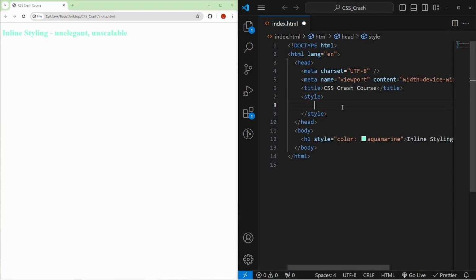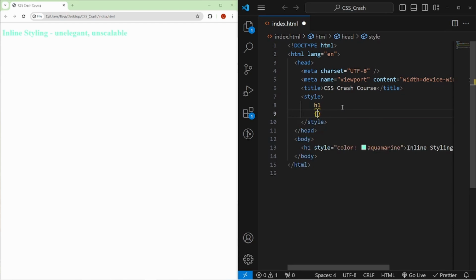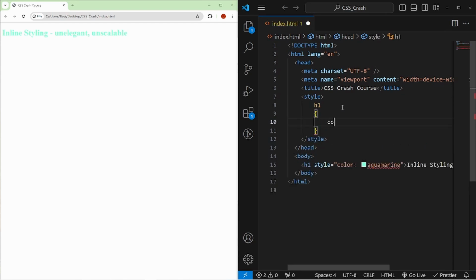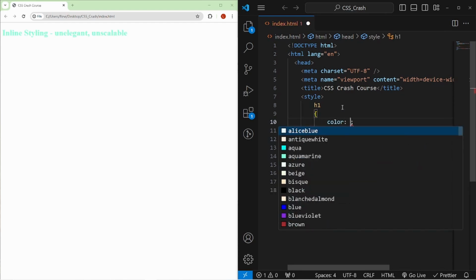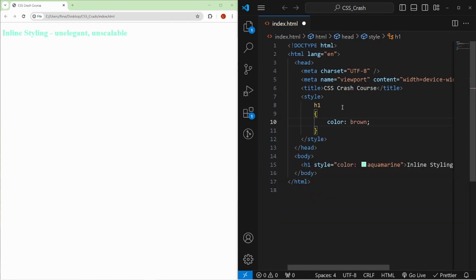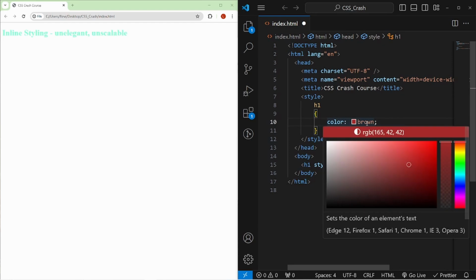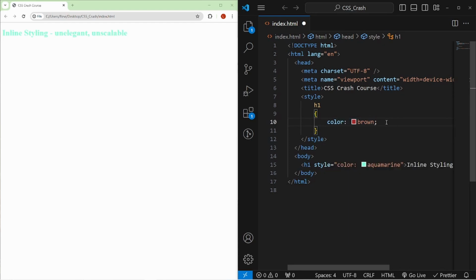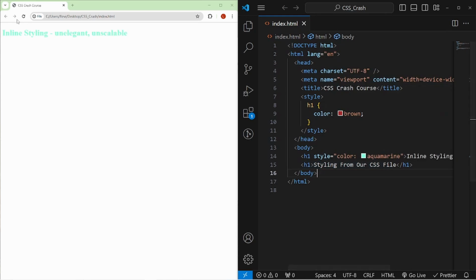we'll do the same as before. So an h1 tag, and then inside the h1 we'll say color, and let's say this brown, for example. So you can choose as for colors. A lot of options are given to you by the editor and by CSS. I make a new h1 element, save, and then refresh. And you can see there is our brown color on our h1.